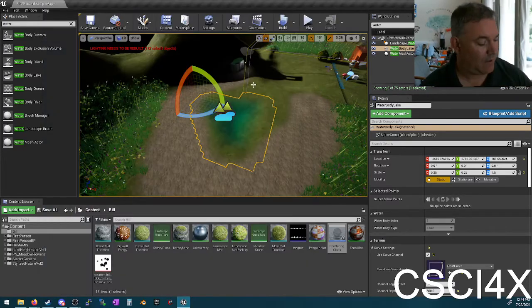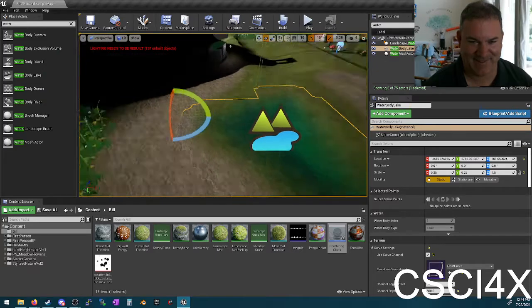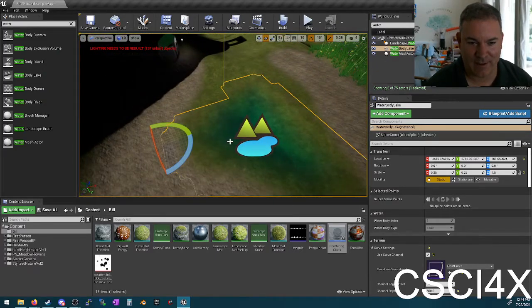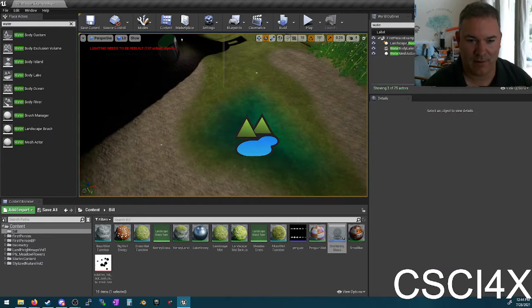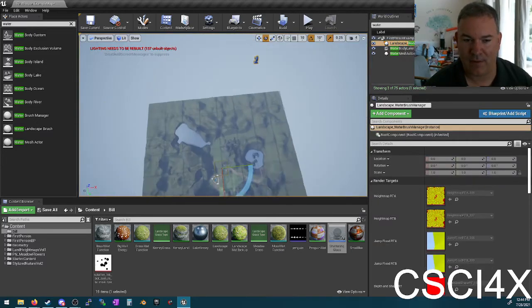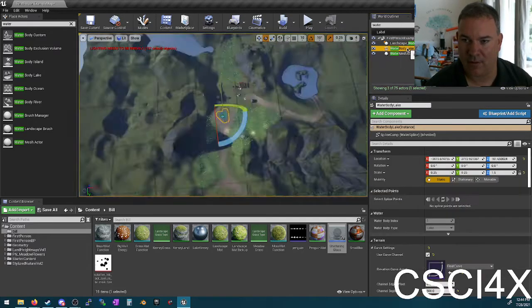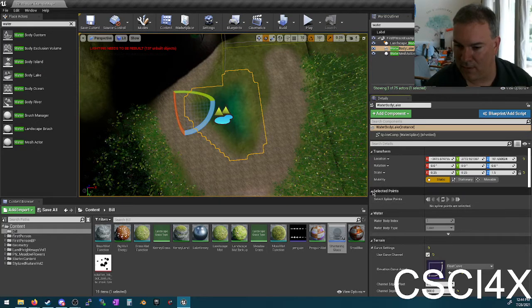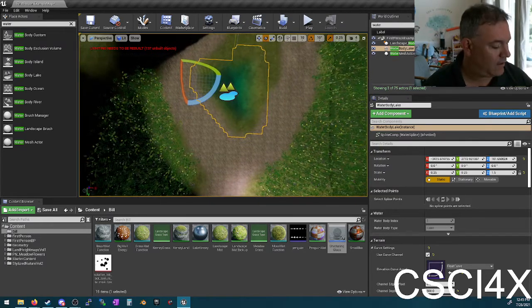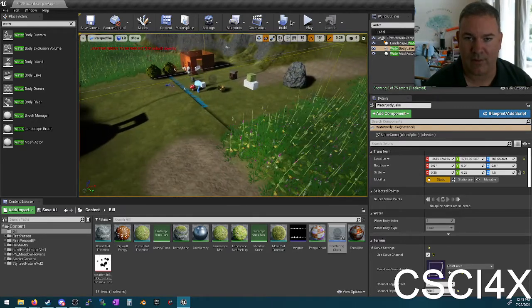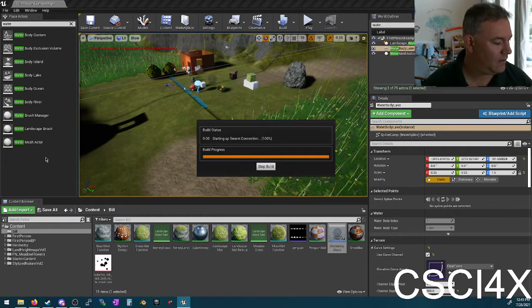Oh. Pretty fantastic tutorial, huh, guys? Yeah, see. Click on it, and then normally three spline points appear. Mesh actor. Spline points. Yeah, I don't know. It just seems buggy to me. I'm not really sure why these things aren't appearing, because they were yesterday without doing anything different. All right, so I'll just build the lighting and call that a day.